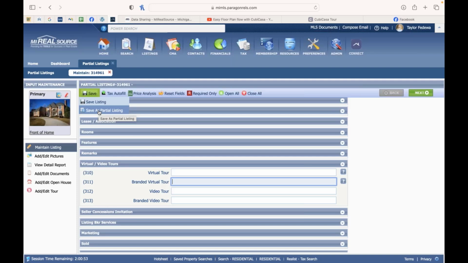The agent should have the final look and walk through of that experience of the listing. So I'm just going to save it as a partial. If I'm working on this at 2 a.m. and I'm tired and I should probably have fresh eyes on this property, I'm going to save it as a partial and push it live in the morning.